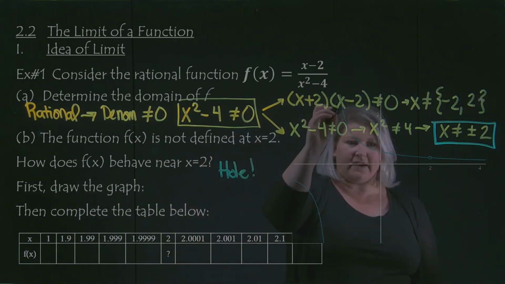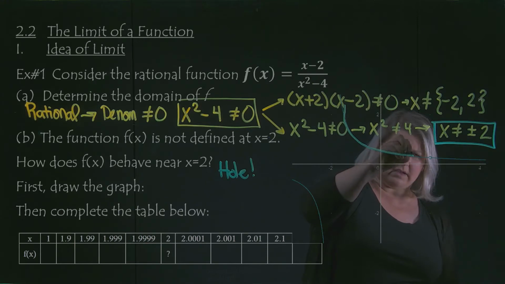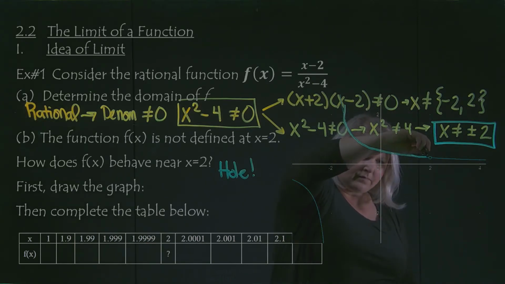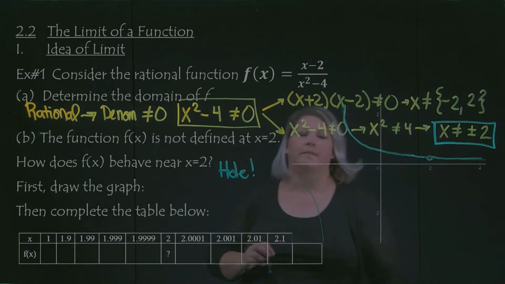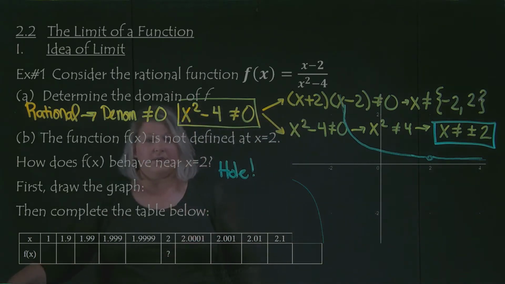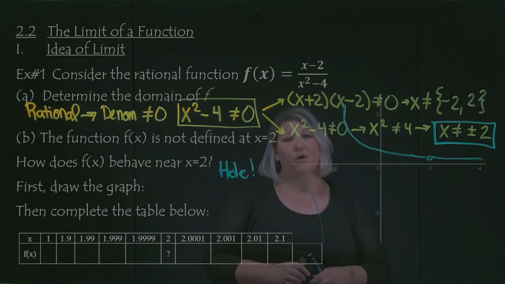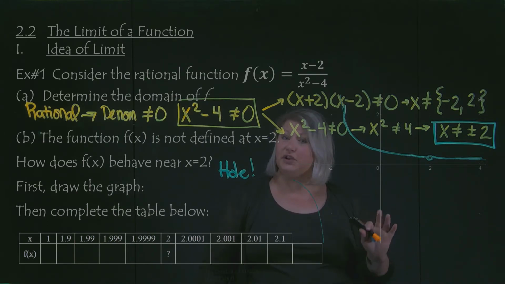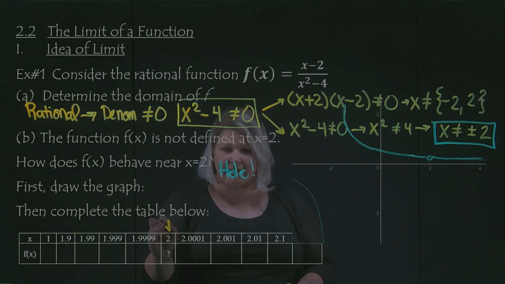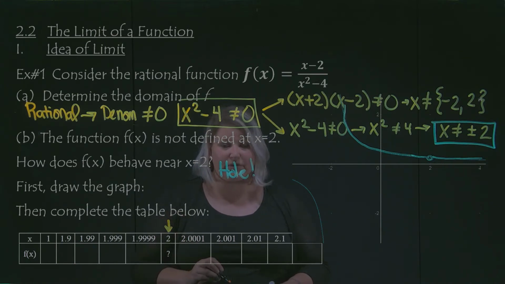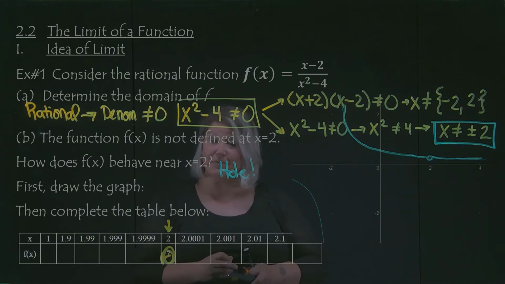Okay, so if you kind of follow that graph there, you look, it does approach it, but here at 2, there's a little hole. Well, let's see if we can prove that. Depending on your settings for your graphing calculator, you may not be able to tell that there's a hole in that function. So the other way to check it out is to look at the table. So what we're trying to find is what happens near the hole in the domain at x equals 2. We want to know what's going on right here, okay?